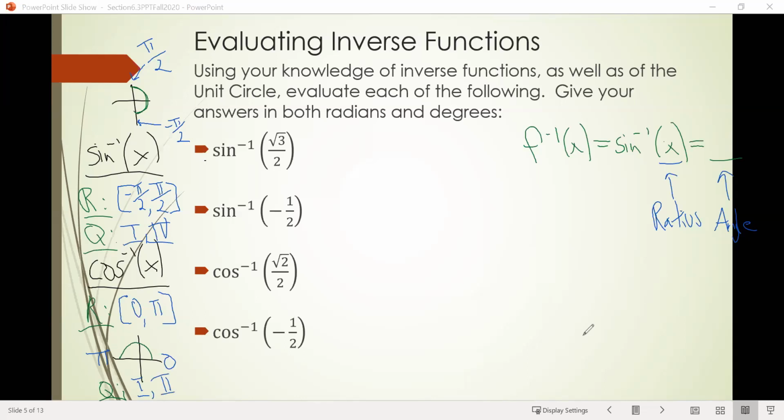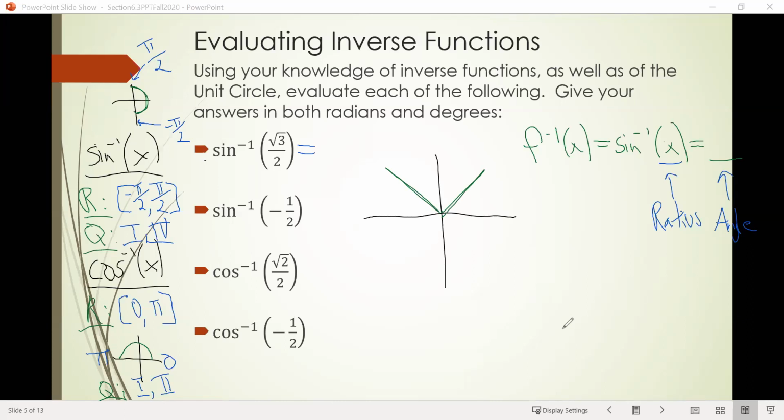Okay, let's finally now get to answering these questions. So if we look at finding the inverse sine of root 3 over 2. Recall that what is inside of the function there, that root 3 over 2, that's a ratio. And it's a ratio that we know appears on the unit circle. So we need to think on our unit circle, where does the sine of an angle equal positive root 3 over 2? And we know there are two possibilities, right? We could have an angle here in the first quadrant, also an angle in the second quadrant. That's where sine is positive.